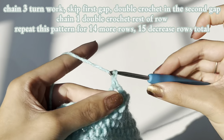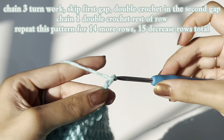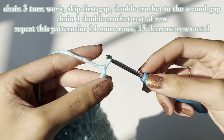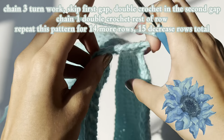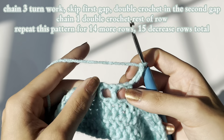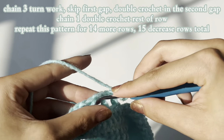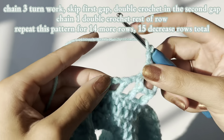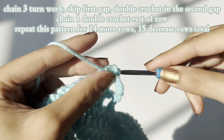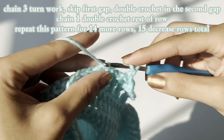Once you're done the first row, chain three and turn your work. In order to get that diagonal look, I skip the first gap because we're going to be going into the gaps, and I go into the second one and I put a double crochet in there. And then I chain one and go into the next gap with a double crochet. And you repeat this for 14 more rows, 15 decrease rows total.